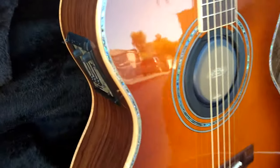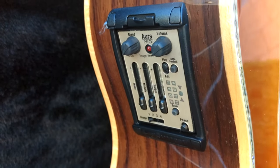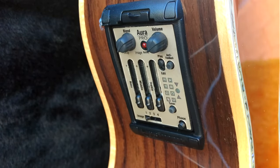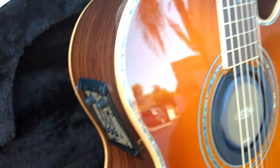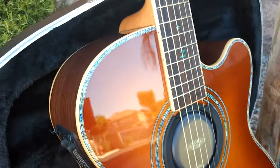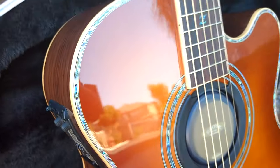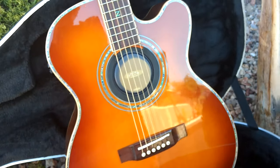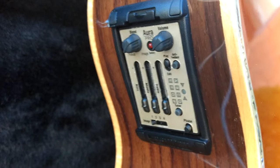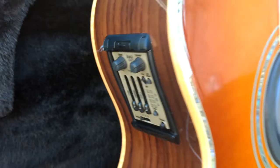This is an acoustic electric. It's got the built-in Fishman sound imaging system. It's like a little recording studio built into your guitar — there's really nothing like it on the market today. We send our guitar into Fishman's multi-million dollar recording studios, they make sound images of our guitars, and you can plug into the internet, download those images onto this system, and mix that in with your own playing. These units retail for about $700, and they generally only put them in $5,000 to $8,000 guitars.